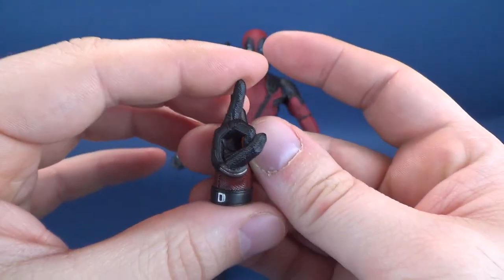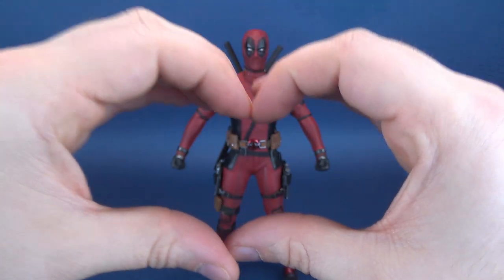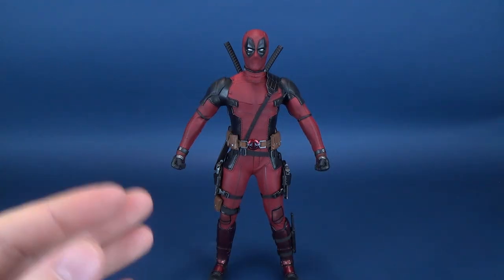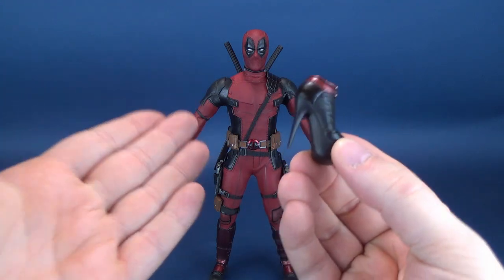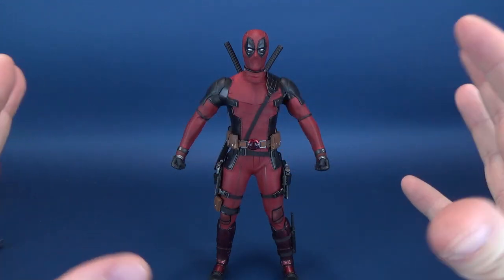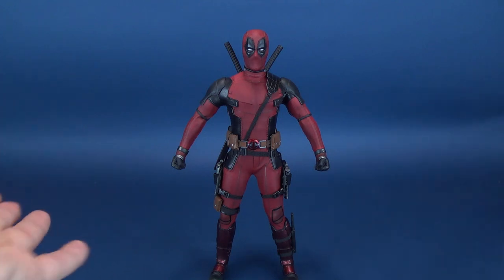The only couple of hands that I kind of wish the figure could have come with as well were, of course, the I love you hands, and almost even like a pair of flat palms. In the opener of this review, I like to do little montages of different ways that you can pose and display the figure. I would have loved a pair of relaxed hands to go probably best with, say, the high heels, if you want to have him sort of draped back, just bending and buckling his torso into a curve formation, and you could have had the hands bent outward.